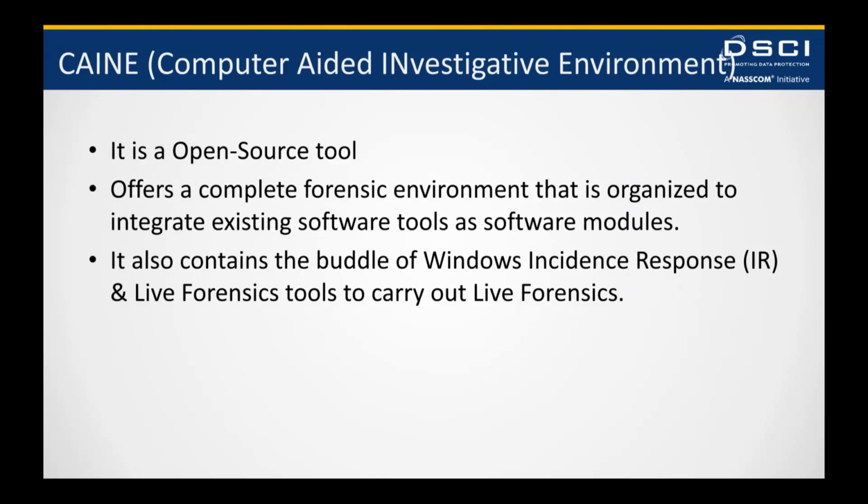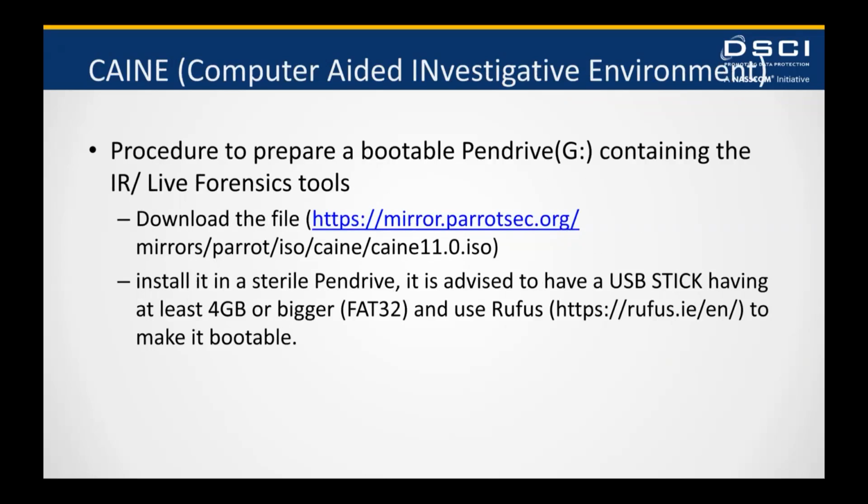What it offers is a bouquet of tools which can be used at the crime scene when the system is in on condition. It also contains a bundle of Windows incident response tools. It can be downloaded from this website, barrett.sec.org. I will also explain how this can be used in the live system.